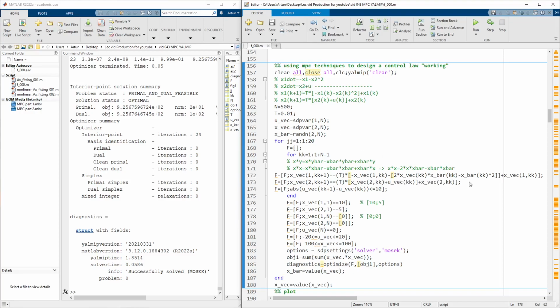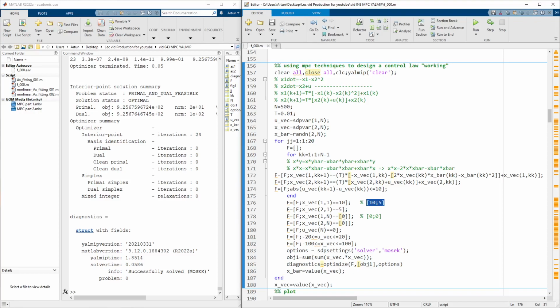Here we can see our input entering the system, and we are also employing rate limit conditions. We are limiting the change of our u dot expression. Again, the initial conditions are 10 and 5: x1 of 0 equals 10 and x2 of 0 equals 5. We are considering these initial conditions.